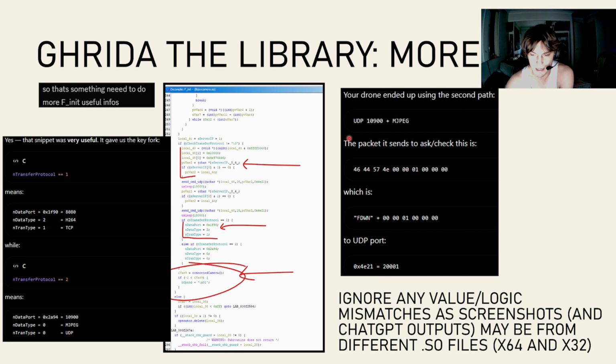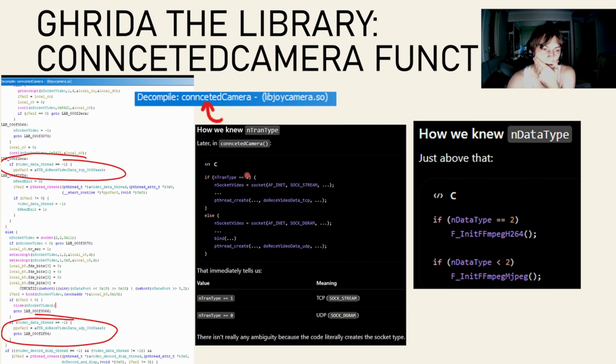So if it doesn't all line up, don't worry. I actually did this. I went on Ghidra twice. I did one on the 64-bit one and one on the 32-bit one. So some of the screenshots are misaligned because I'm just copying them from what I sent to my mate Michael. Some of them might be 32-bit, like ChatGPT, but the screenshot might be from the 64-bit, so it might be slightly off if the numbers don't exactly match up. But you get the premise of what we were looking at here.